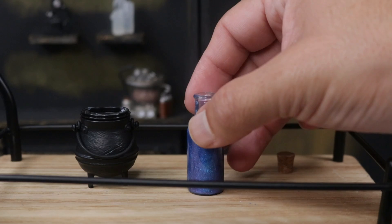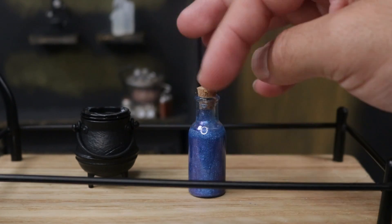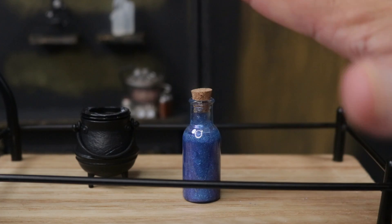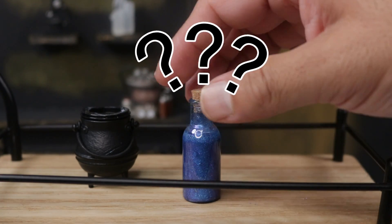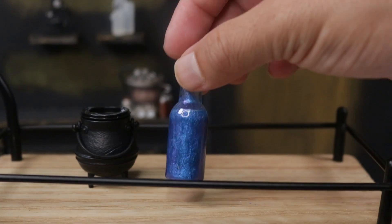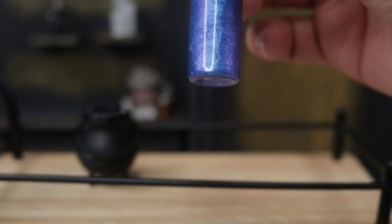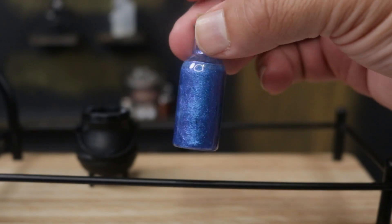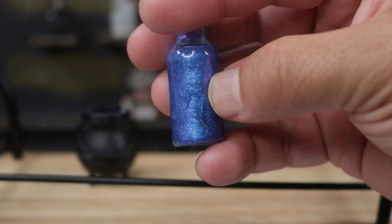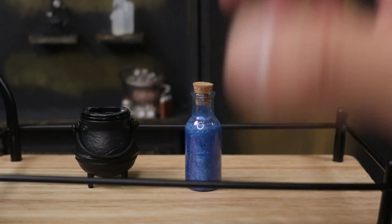It's set — we'll go ahead and put the cork on it. It's supposed to have a Wolfsbane label and some string to go around it, but I have no idea where it is. I don't know if it didn't come in the ball or if I lost it. This is our Wolfsbane and it looks pretty cool, but I don't like that you can't see the bones. Next time I'll put the potion in first and then the bone so I can put them on the sides.